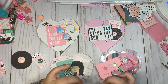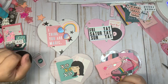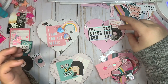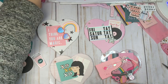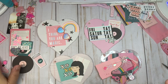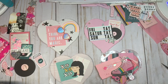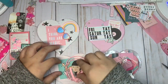Oh my gosh, you guys. Have you guys seen the swap that Alicia, Love Letter Generation and Paper Milkshakes, oh my gosh, their swap they did using the All Heart collection. I'm obsessed. Maybe I like a star right there. I think that's cute. Yes, you guys, if you have not checked out their videos, absolutely, so much inspiration. I am so jealous. Those girls are super talented. That's the reason why I got out my All Heart collection, because I was super inspired by those two ladies. They're super talented. You guys have to check them out.